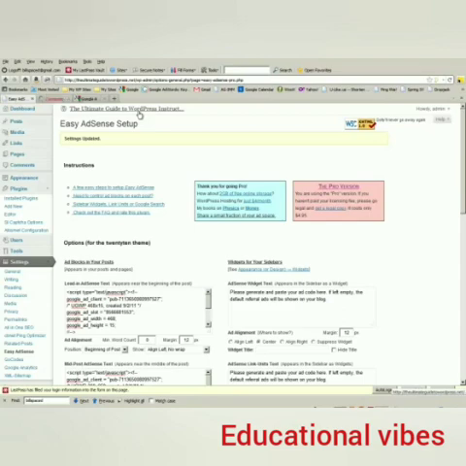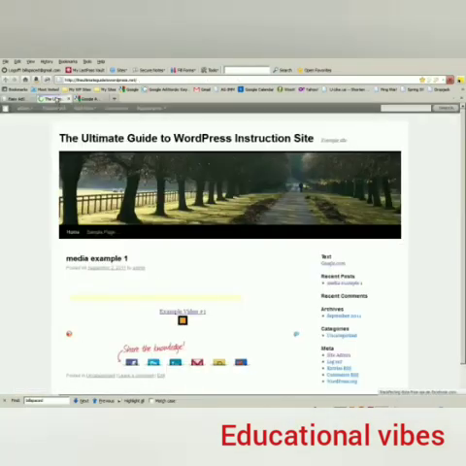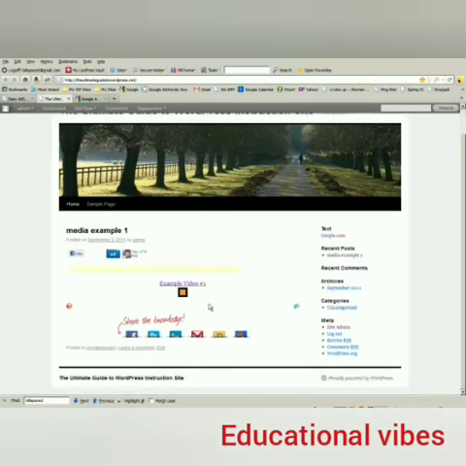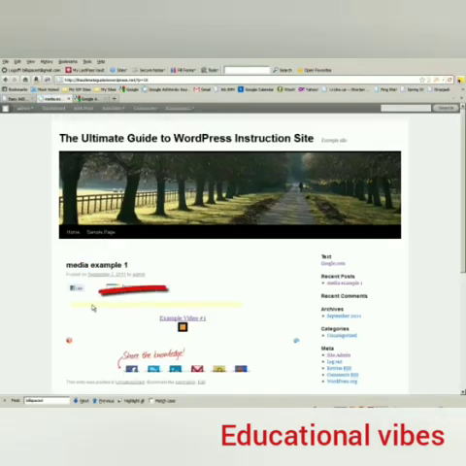Let's go to the website. Now the ads won't appear for about 10 minutes. At least they won't appear in a way that is readable. So let's click on Media Example 1. Yeah, they're not showing. But you can see this little yellow stripe right here. That's where the ad is going to show up, and it's going to be that size. Okay.